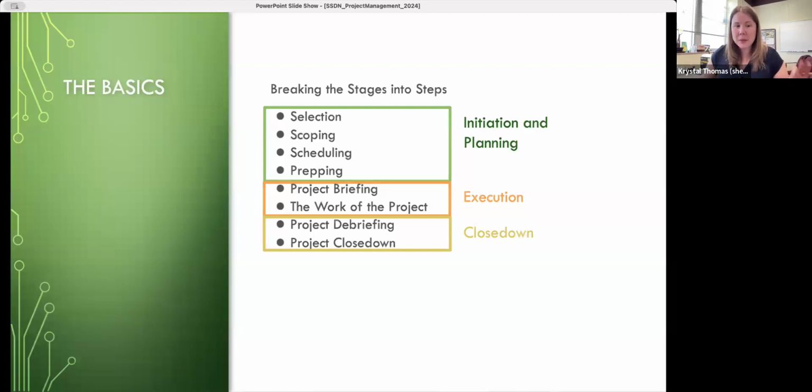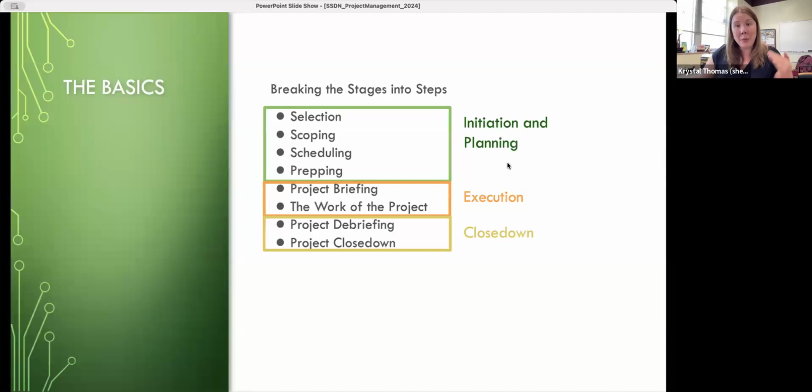So to summarize that, here at FSU, initiation is part of our planning stage. That's where we do selection and where we spend the majority of our time with any project we undertake, and it is worth the time to put in when it comes to your planning stage.